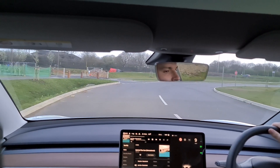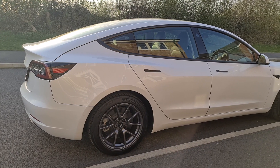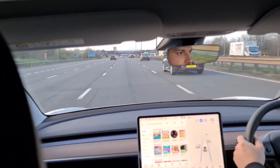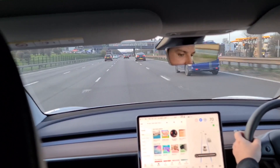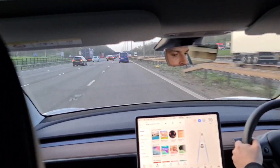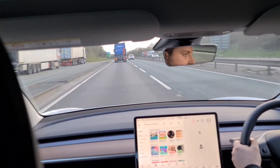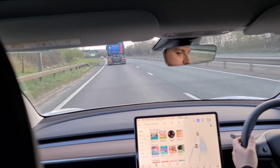So, is it worth £3,400? You're primarily paying for the Auto Lane Change feature. You may use Summon from time to time, but really it's all about the lane change. It operates really well on the motorway, just like standard Autopilot. It will not handle roundabouts, traffic lights, or sharp corners — but at present, Autopilot is aimed for motorway usage only. One thing to note about Autopilot in general is phantom braking, where the car applies its brakes if it gets spooked by something — most likely lorries on the opposite side of the road or even shadows.